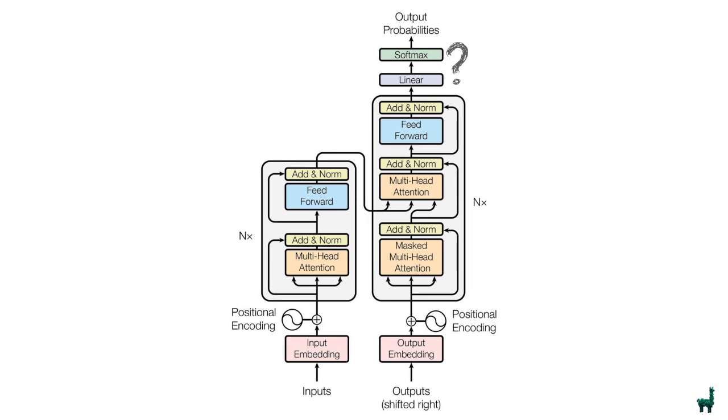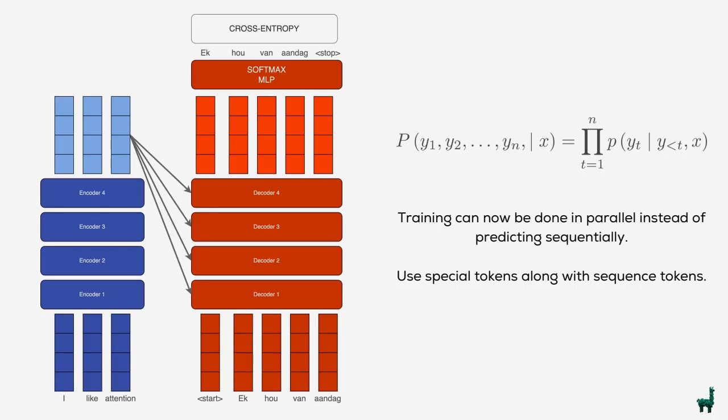Okay. So yeah, we have a way of transforming tokens now, but how do we actually tell the transformer this is how you should transform your tokens? And we do this with this autoregressive function. So remember, the task was going from one language to another language. So we can formulate this in this autoregressive manner, where the task of the transformer is to predict the next token given the previous decoder tokens you have, as well as all of the input source tokens there are. So what will happen is you'll take I like attention, feed it through, get your new tokens, feed that into each one of these decoder steps.